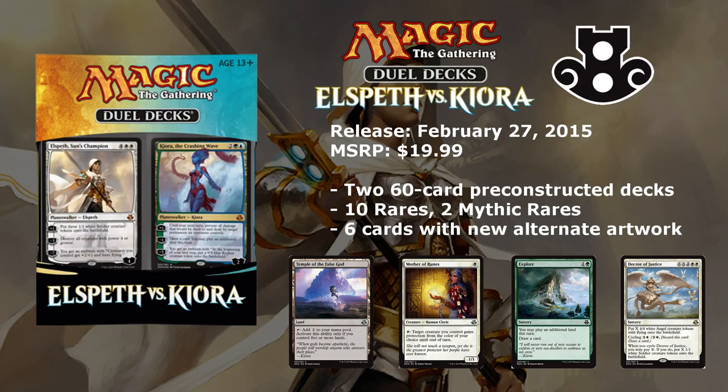Hey guys, this is Richard from MTG Goldfish, and today I have a playtest video for you of the new Elspeth vs. Kiora Duel Deck. This Duel Deck will be released February 27th for an MSRP of $19.99, and it contains two pre-constructed decks designed to play against each other.